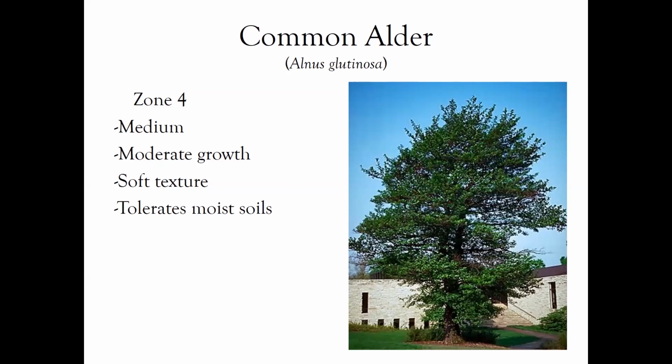Common alder. Alder is one we don't see a lot of, but is a great medium to large tree for wet soils, or soils that tend to stay a little bit soggy or dry out much more slowly. Its native environment is along bottomlands and areas where there's lots of water. It grows fairly quick, kind of gives a soft texture to the landscape, and it really doesn't have a whole lot of pests to it. I don't see this much in landscapes, but certainly it has a place in a wetter location.